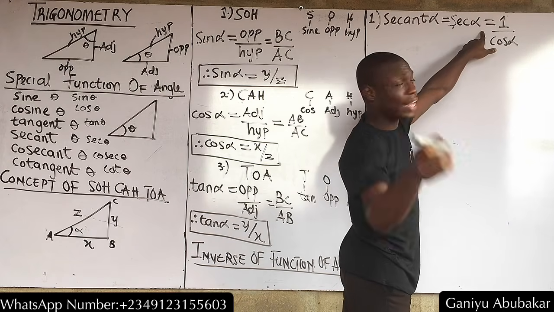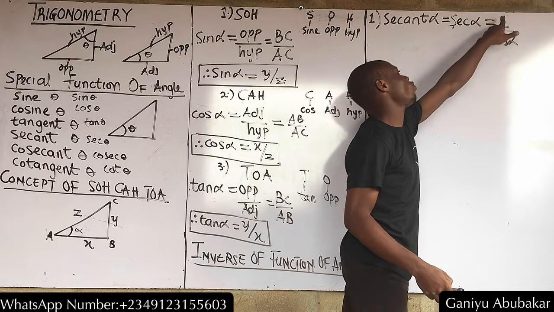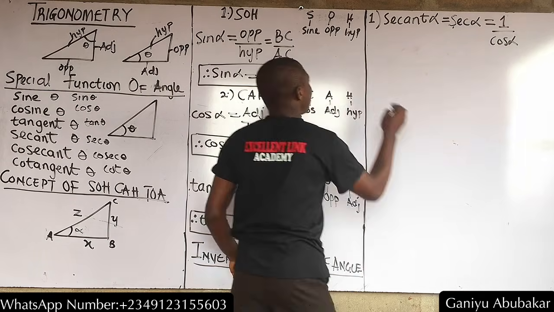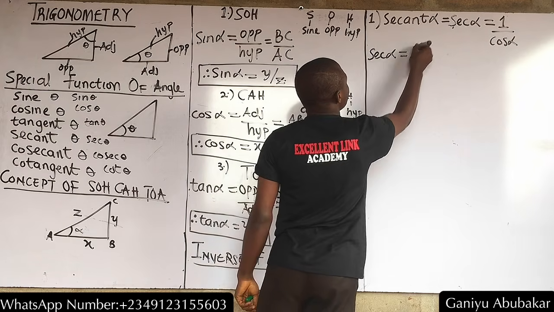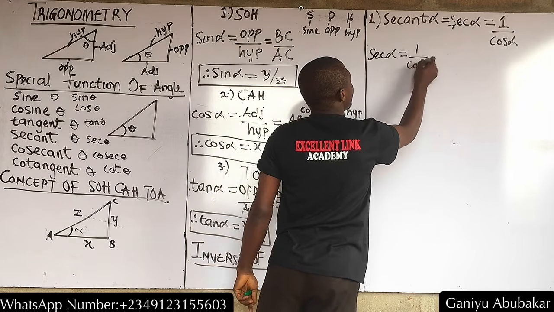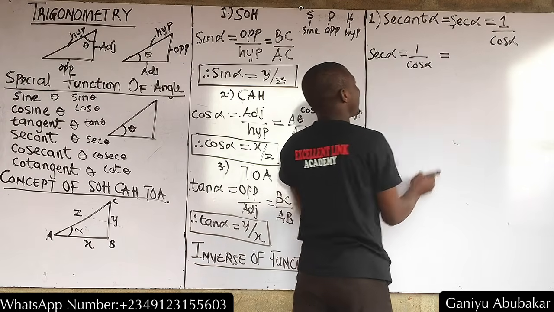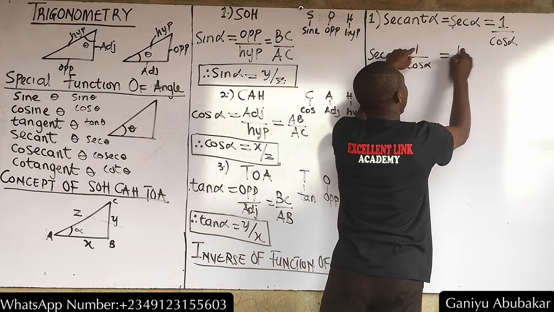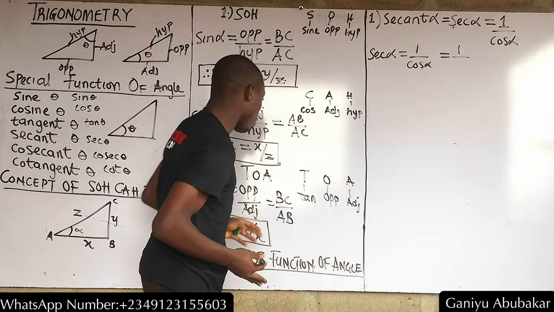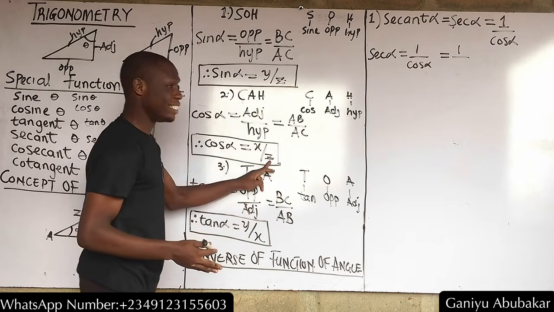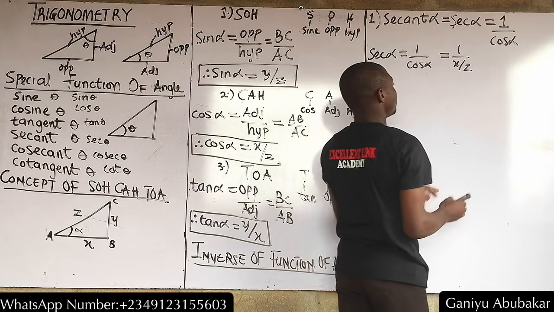I just showed you why. This is C. This C ended, that becomes cos. So that becomes 1 over cos alpha. So I'm saying that sec alpha is equal to 1 over cos alpha. This can be expressed as 1 all over cos alpha. We just established that cos alpha is x over z. So I'll have x over z.